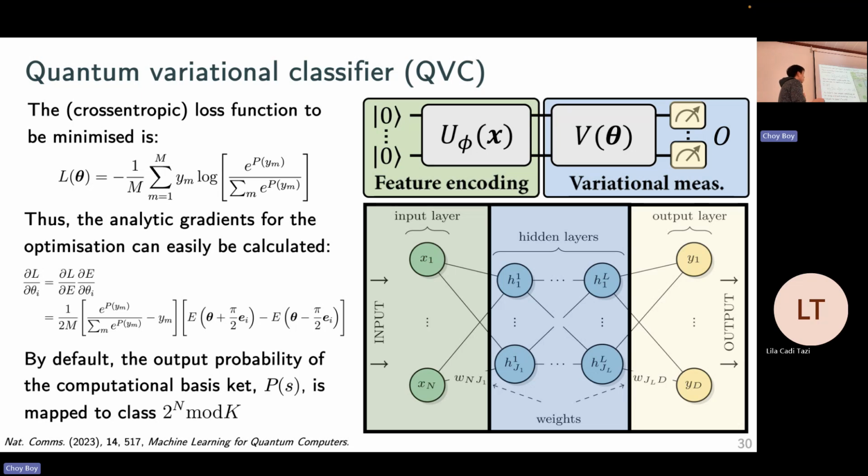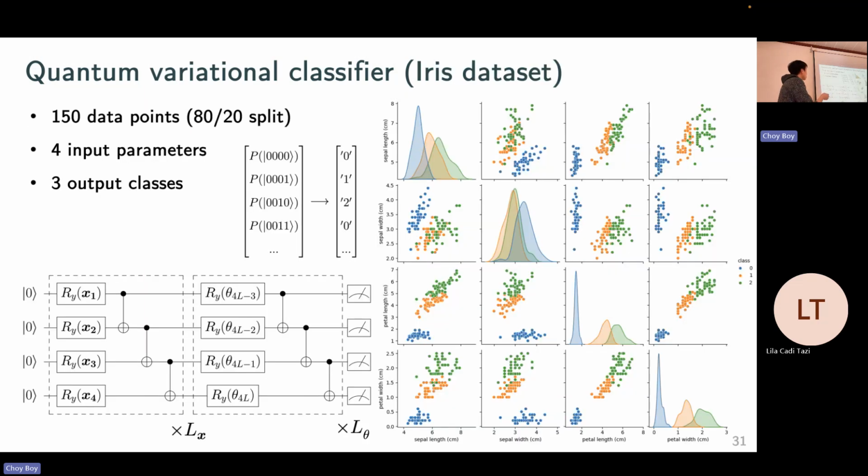So this is kind of like how Qiskit does it, but we just take the computational basis state and map it to the integer value mod k, where k is the number of classes. So what this means is that for this iris set, there are 4 qubits. For all the computational basis states, we map the probability of 0000 to class 0, and then 0001 to class 1, and then we continue. Once we hit the number of classes, we just reset the encoding.